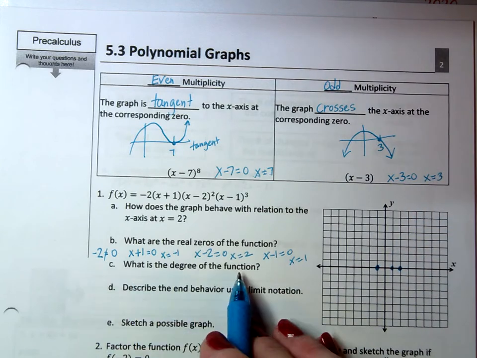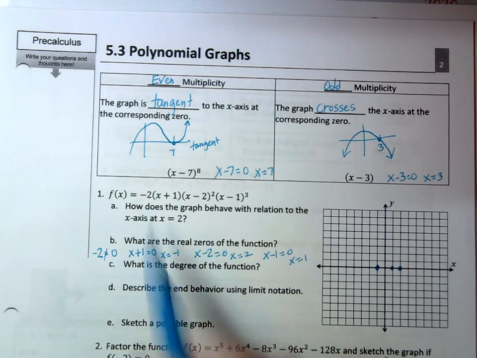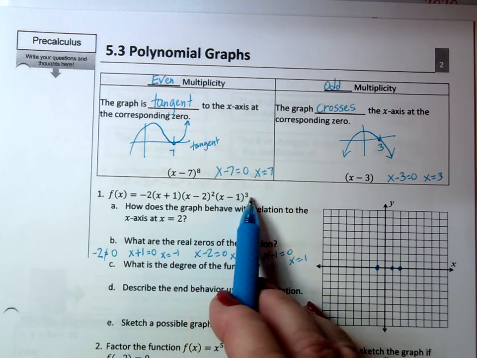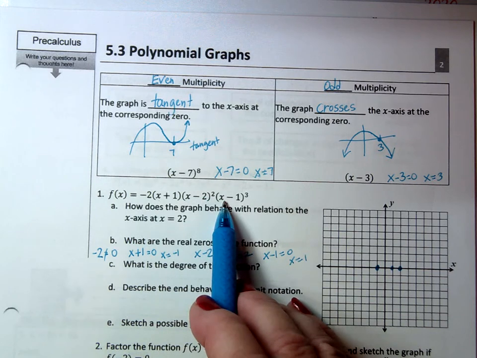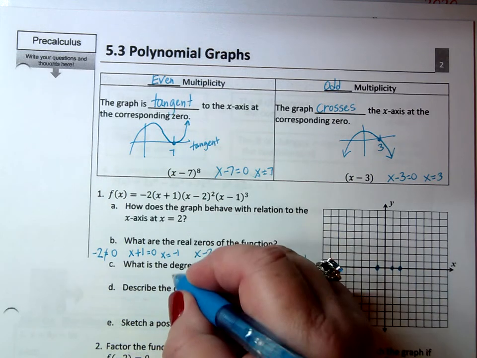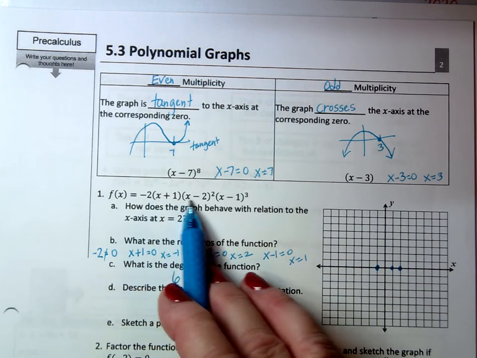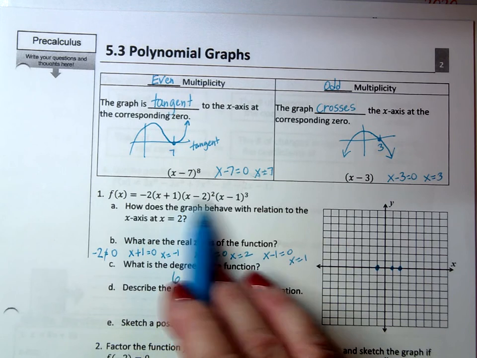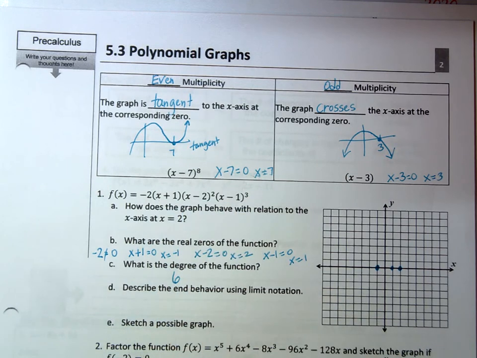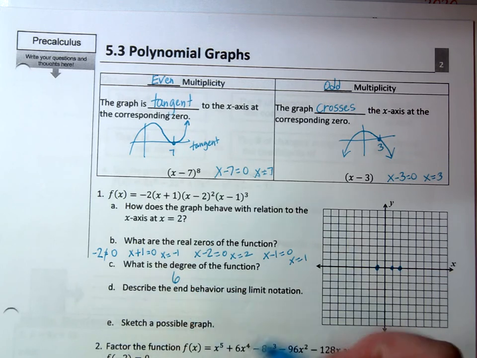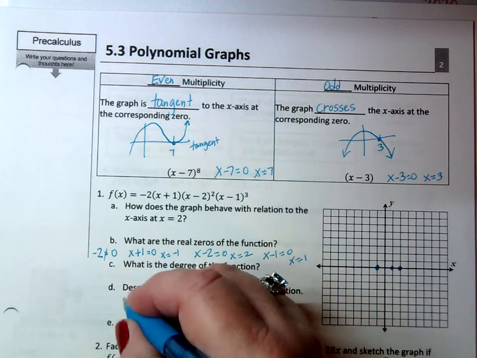What's the degree of the function? Well, how many x's do you have? I have 1. See how this is being squared? 2, 3. See how this is being cubed? 4, 5, 6. That means that I have a degree of 6 for this one. Let me show you that again. This x is to the first power, so I only have 1 here. X squared, 2 more, that's 3. 3 more gives me 6. Describe the end behavior. If I'm in x to the 6th, that means I have an even degree. And what's my leading coefficient? So I'm going to say it's an even degree.